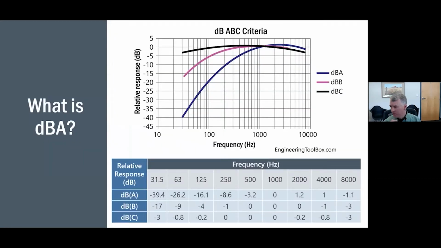Another term you've heard a lot, I'm sure, if you've looked at the OSHA regulations or received a noise monitoring report, is dBA. So dB is decibels, and A. What is this A stuck on the end? Well, it's the A scale, and that's designed to mimic the susceptibility of the human ear to noise.